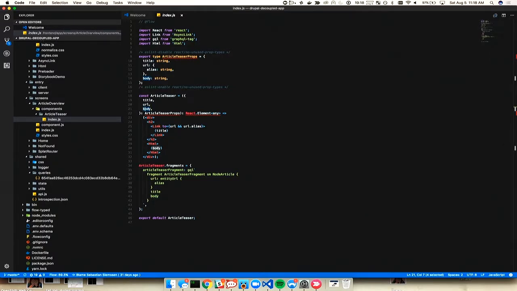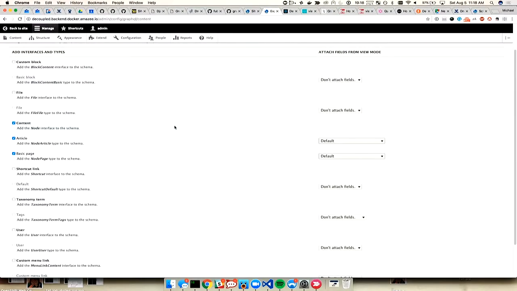Any other questions? Basically, you have to enable the node GraphQL Voyager, right? Yes, because of the entity types. Correct. What happens if I create a new entity type? Is it going to be exposed immediately?